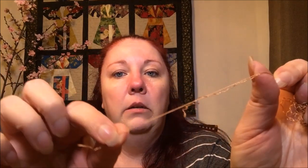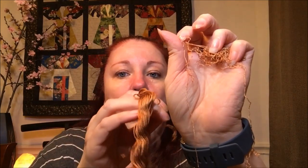So because of that, it makes one strand of it so light, and you're not getting the saturation of color that you really want, right? So as I was stitching with it, because there's so much lightness to it, it was not showing up against my fabric at all, or at least not to the extent that I wanted it to. And because it's letters and it's, you know, stitched decorative bands, I really wanted to be able to see the stitching, whereas had it been a larger sort of filled in area, maybe it wouldn't have been a big deal. But it was a no-go.